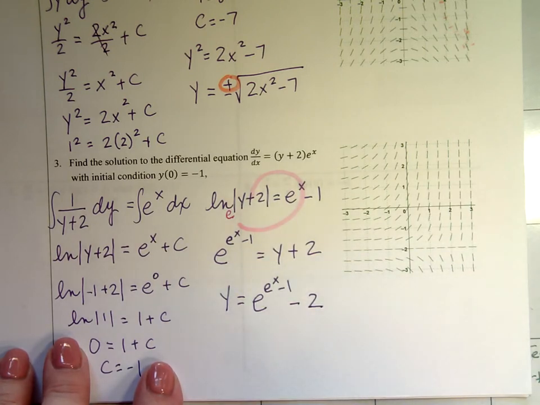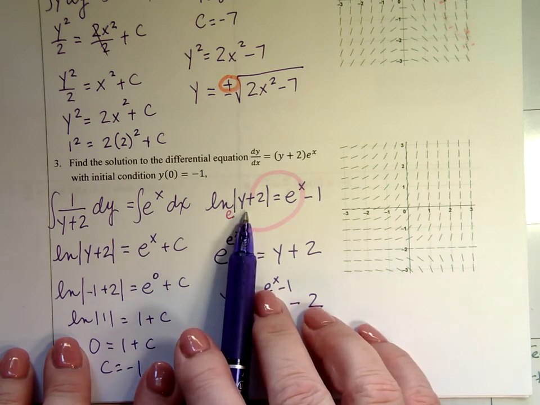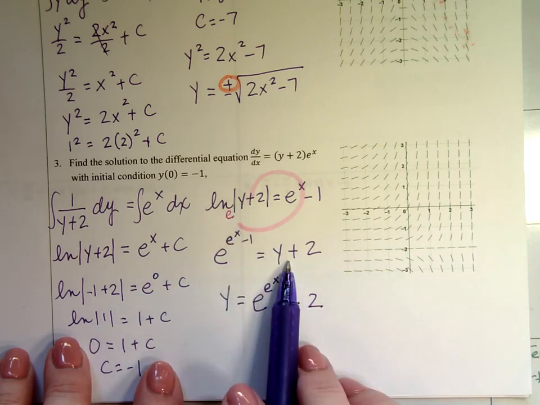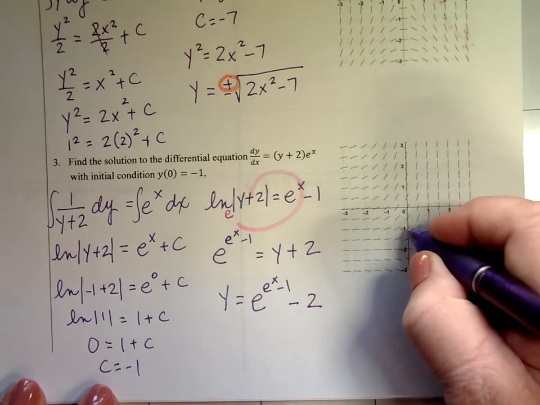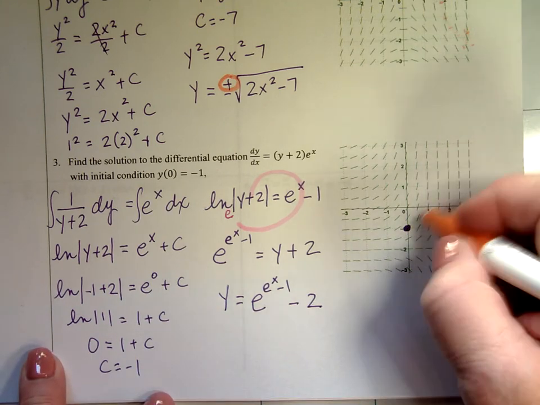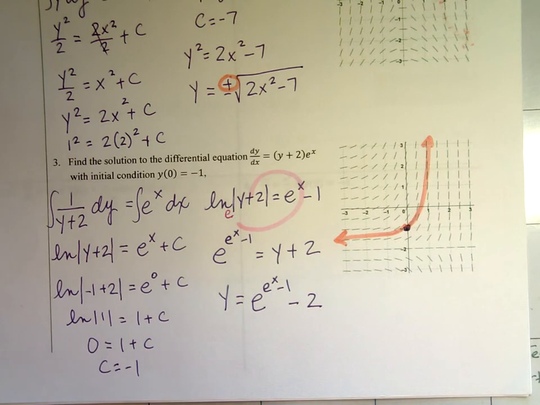Now, he went into a whole explanation that because absolute values are plus or minus, this could be a plus or minus situation, and it got really complicated. So I'm just going to leave it be that this is the final best answer. My point was (0, -1). Let's see what the slope field would look like. There's (0, -1). If I were to draw the graph this time, staying within my cattle chutes, it goes up like this, and over like this, and there it is. So there's example number 3.